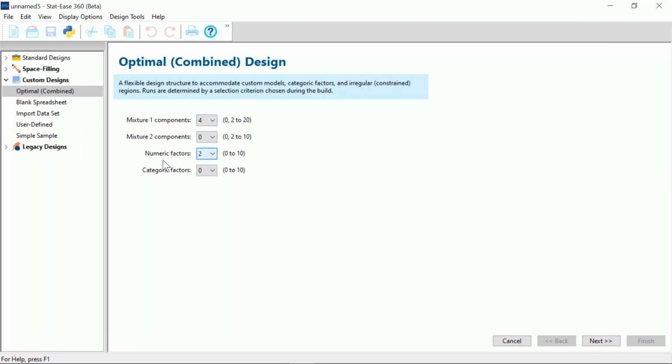There's 2 process factors, which we call numeric factors. Now, numeric factors could also be amount. So she could have varied the weight of each individual cookie and made small cookies and big cookies. That would be a numeric factor. Categoric factors could be added in. For example, if you had a gas oven and an electric oven in a commercial test kitchen, you could split into those 2 sides as a categoric factor. And we can even put an extra mixture in, and this would be frosting on top of the cookie or on top of the cake. But now it starts to get way too complicated. It's bad enough just having mixture and process for the number of combinations.